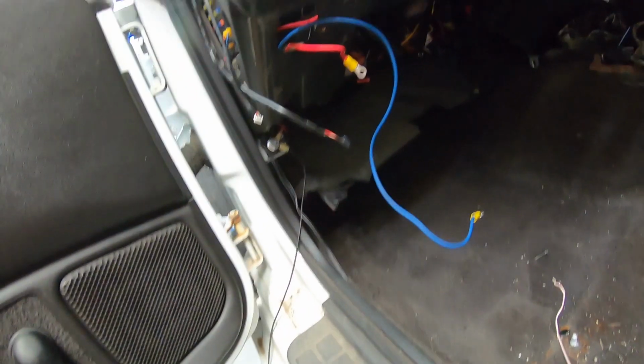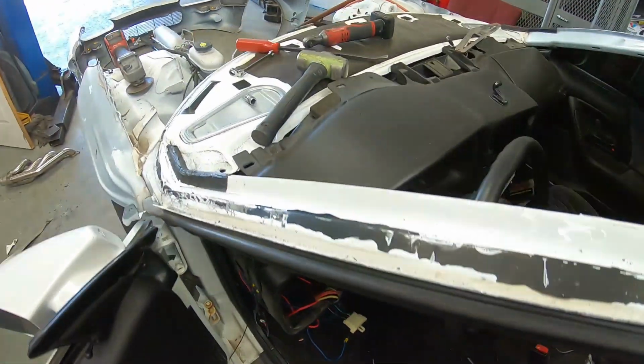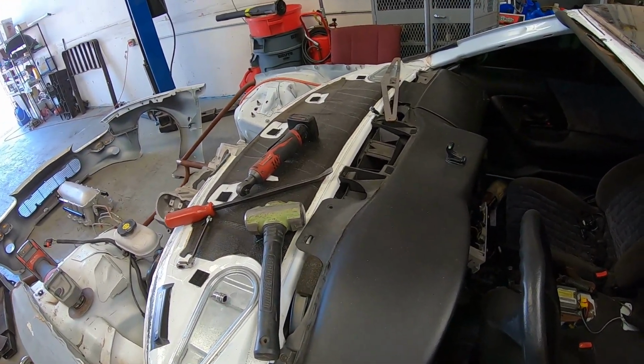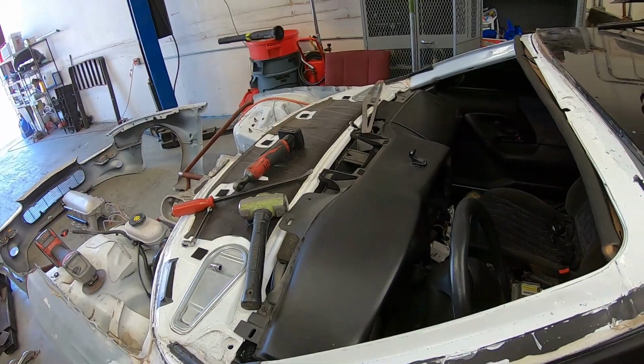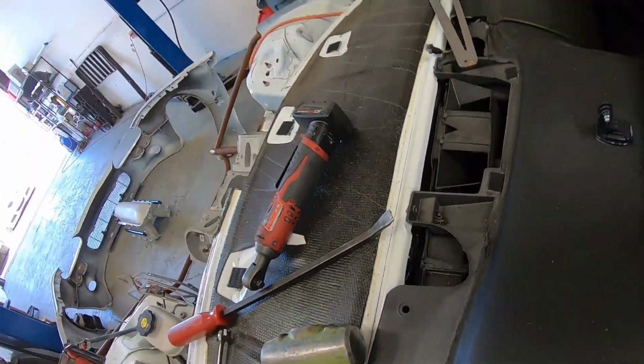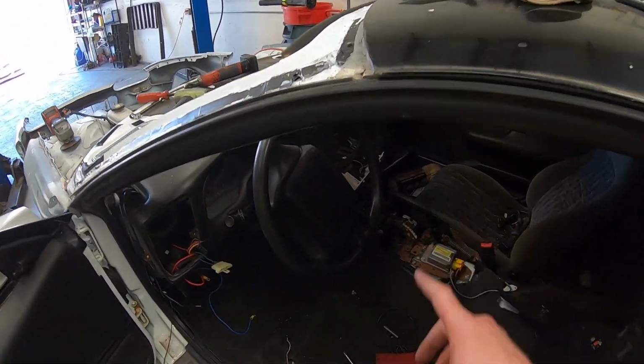I've already started here. I've got the lower panels off. Just going to be working our way through. Dash pad came out in one piece with no issues. That's at the house in a safe spot. So we're just going to go along and we're going to be pulling all of these 7mm screws. There's a lot of them hidden behind the dash.